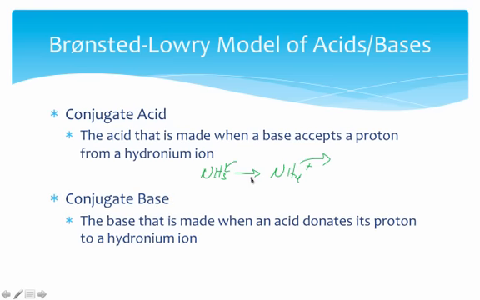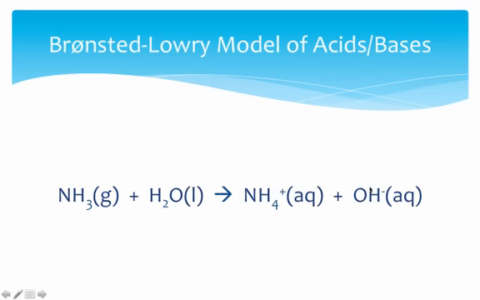Likewise, we can have the opposite. We can have a conjugate base. The conjugate base is the base that is made when an acid donates its proton. So like I said, we can start with that HCl, which is definitely an H plus donor, and that's going to create the ion Cl minus. Well, Cl minus is now something that's capable of receiving an H plus to create HCl again. Since it's an H plus acceptor, it's now a base. So we end up looking for these conjugate acid and conjugate base pairs, and there should be two pairs of them in each reaction.